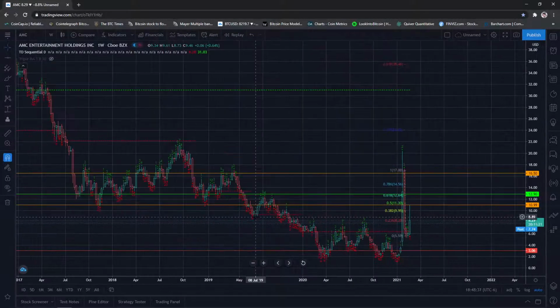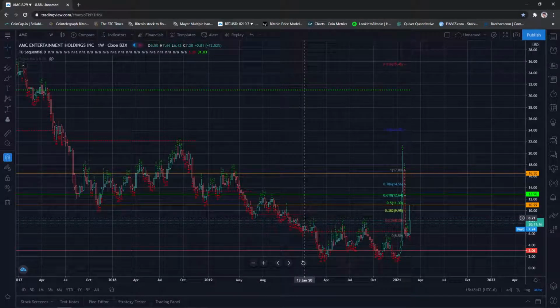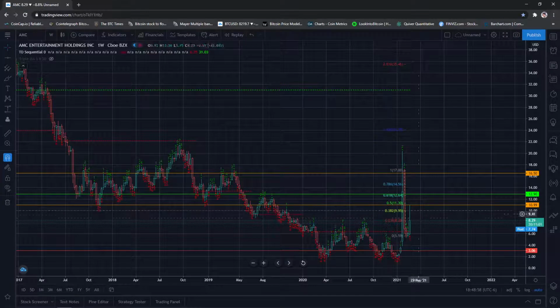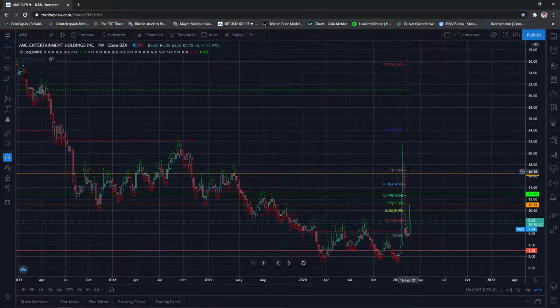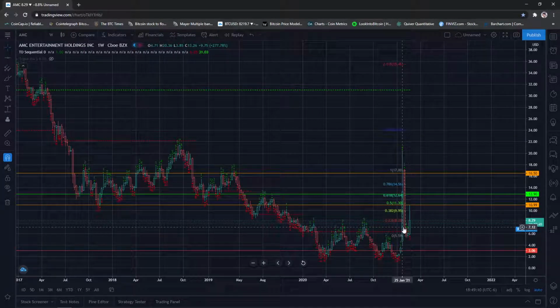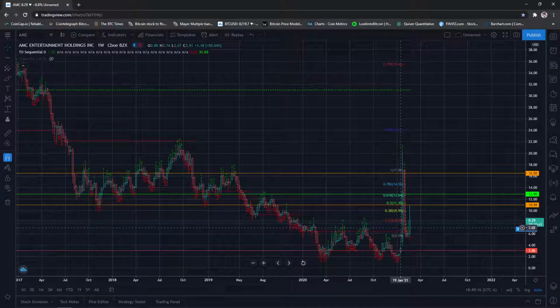If I'm being honest, looking at the AMC chart, in January, February 2020, right at the beginning of the year, AMC was $7.28 a share. This is before COVID, so is something really worth $20 when you're really not getting any foot traffic? Fundamentally, you're not getting a lot of people going to movie theaters. It's not like we've picked up a lot and new movies are coming out. So is it really worth that much? No, this is probably a pure pump and dump.